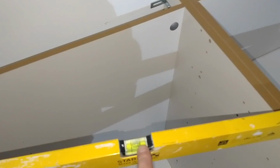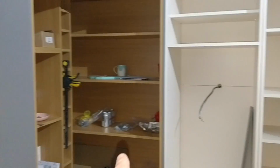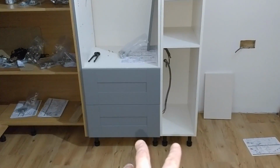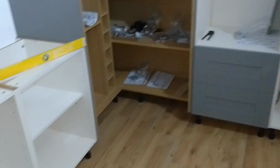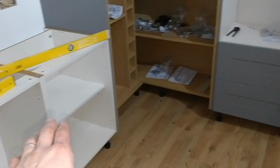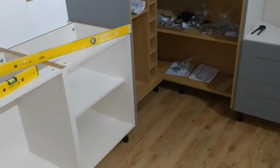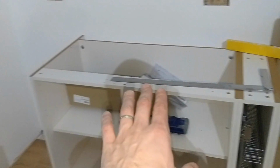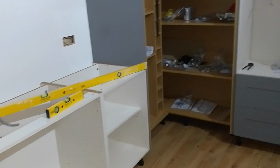So that's really important. Now what I did is I originally leveled all of these up, and then I've carried on working around this way and putting this one in. Because there is a slight difference in the floor height, just ever so slightly, like 3 mil between here and here, and this is higher, what I've had to do is re-level these units with this one here, because otherwise my doors won't line up and my pelmet won't line up. So that was just a little re-level that I had to do. I'll now have to transfer that round here, but that's just part of it. There's nothing you can do to avoid that, frankly.